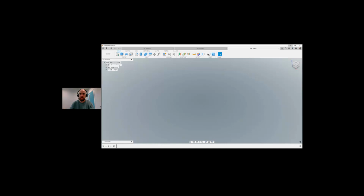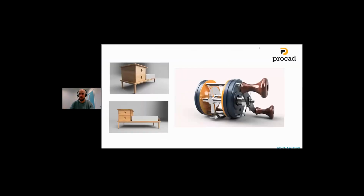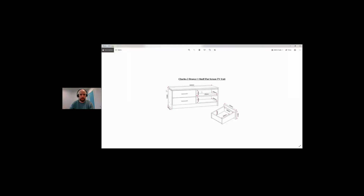So I do have a picture of my timeline. I wanted to just share it for a second. So we have a model here of a drawing of 500 by 400 by 200. So I'm just going to go with that.